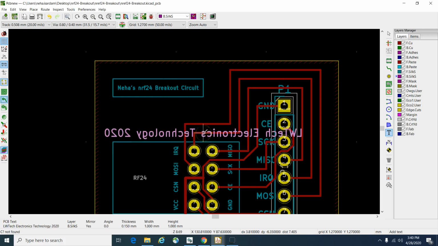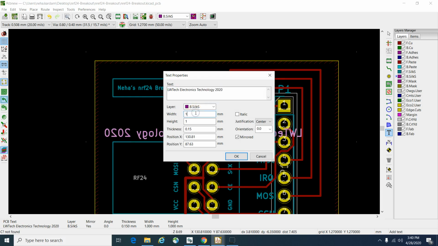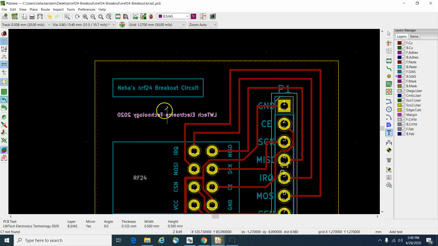I'll also edit the height and width to 0.5, and this also 0.5. Press OK, and OK, and this you can put somewhere, maybe let's say here.